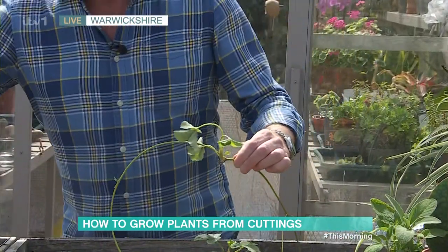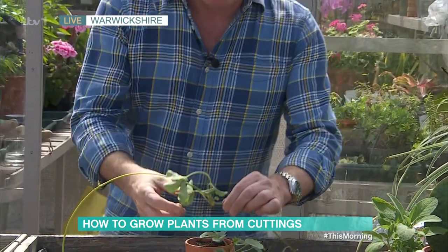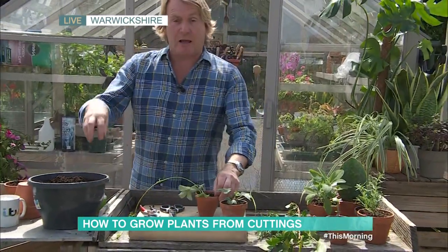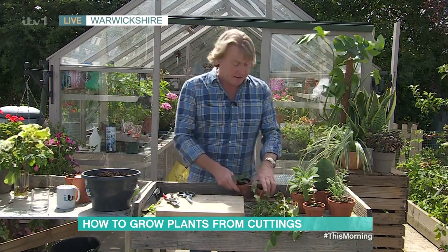So the best thing to do is, I usually leave them connected. Some people cut them off, but you can consider this as almost an umbilical cord to guarantee success. Then on the ground, I leave them attached to the strawberry plant and periodically put a few pots and pot them up. They will root into there, and then eventually you cut them free, and you've got your own baby plant. So it's almost foolproof because it's connected to the original and it'll root in pots as you go. I got from my strawberry patch just over there about 80 plants last year. Easy, it's great fun, it's healthy and sustainable at the same time, saving money.